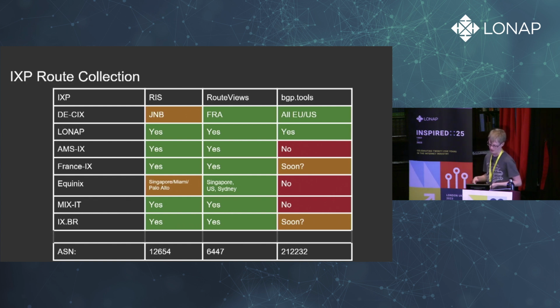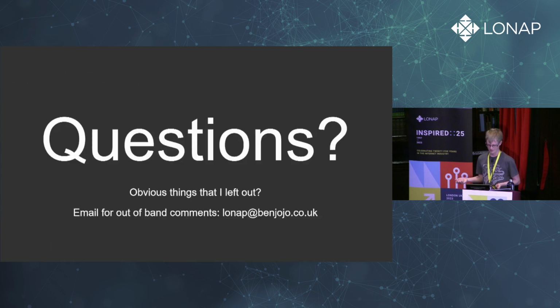If you have the capability, you should absolutely feed an IXP root collector. It'll also help rankings on various websites. I think that's one of the best ways to bump your KIDA rank and also your BGP Tools rank, because BGP Tools also does rankings. And I think that's it. Any questions?